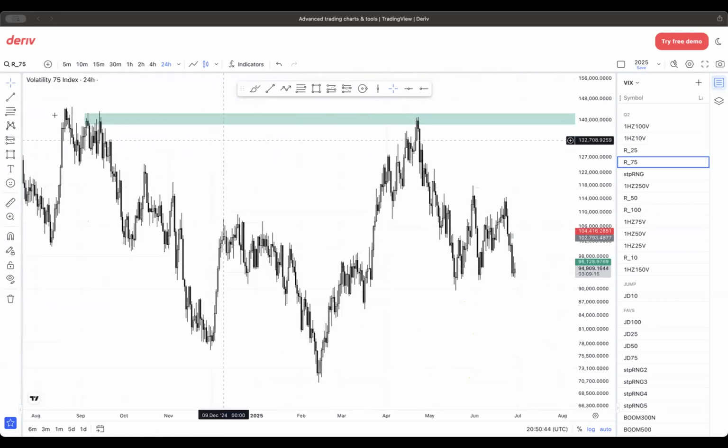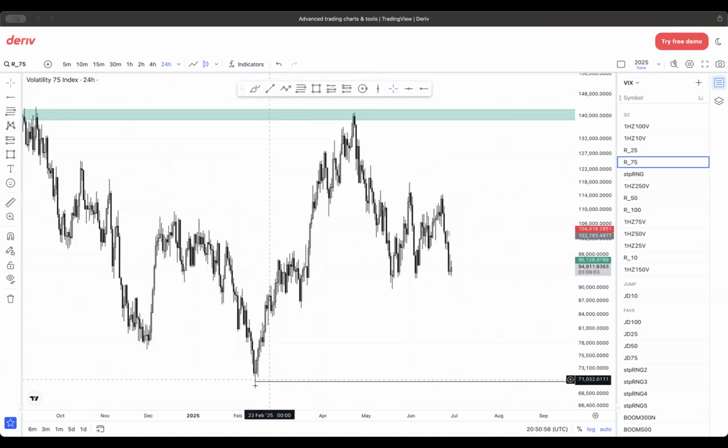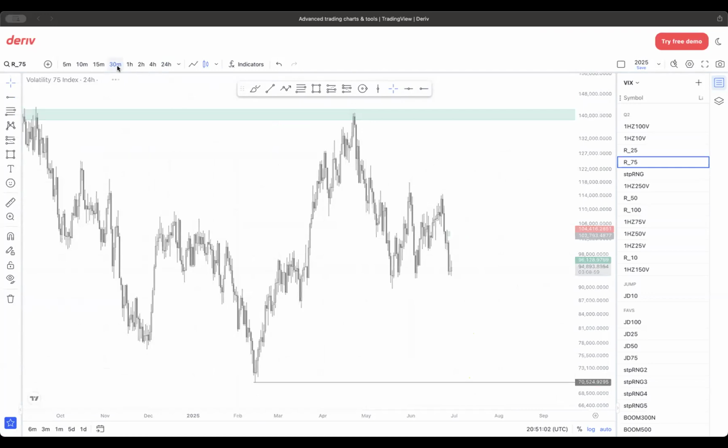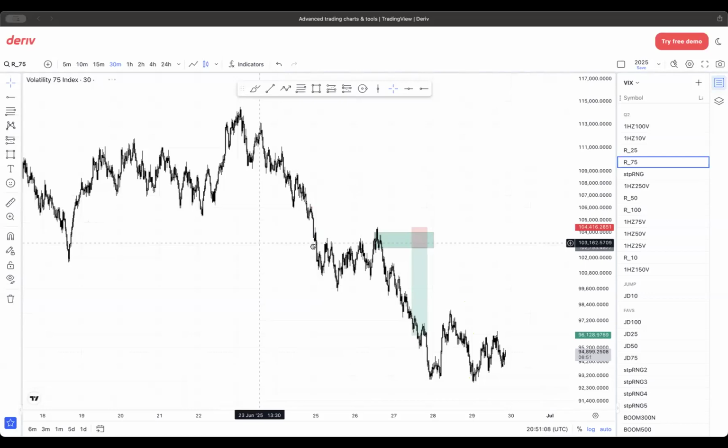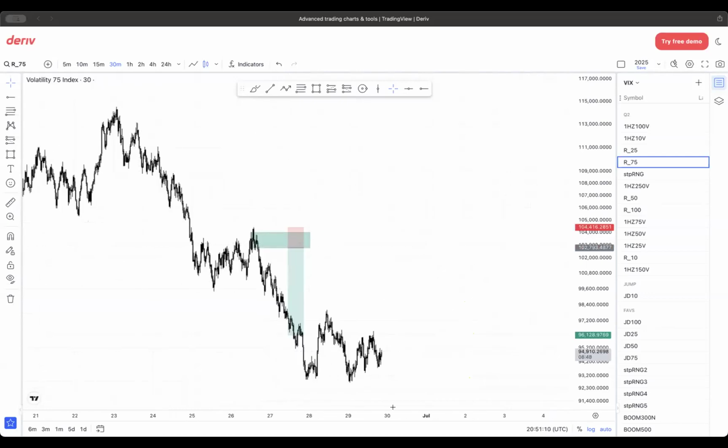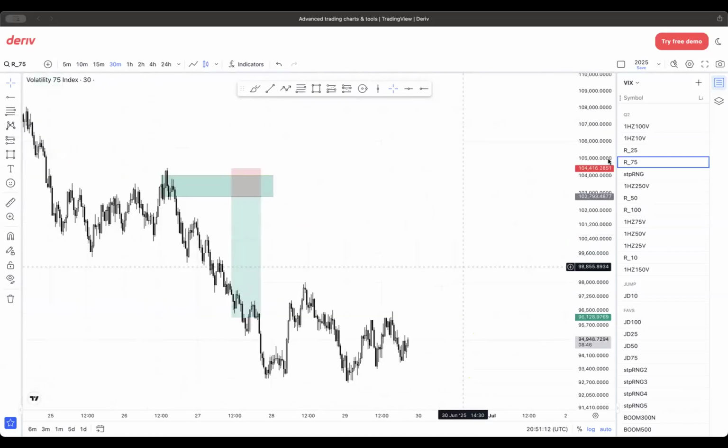But on V75 now, we have these sales from what? From this POI. So now we have the sales from the POI, and we're looking out for market to sell. You know that the target of the sell should come all the way down to this line, right? So you need to keep selling V75 to the low downside. You don't want to hop on any buys. That's what the directional bias, or let's say top-down analysis, helps you to do. Basically knowing where market is coming from and knowing where market is heading to. So we have this analysis on V75.